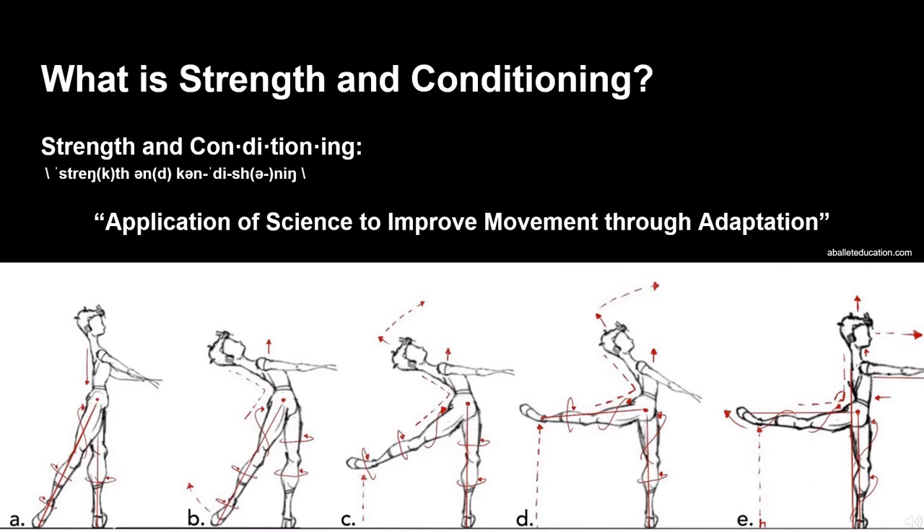Dance is really good at teaching efficiency of movement. However, dance practice is never as hard as performances. Dancers rarely get to spend a lot of time stressing their bodies at the same level as during a performance. Through strength and conditioning, we can train to better prepare for these increases in workloads. Research has shown that through strength and conditioning programs, we can improve performance — both aesthetically and physically — show greater improvements to endurance so that your plié in the first minute is the same as in the seventh minute, reduce injuries, and support your longevity to perform at a high level for as long as possible. Supplemental exercise is key to developing a long dancing career.